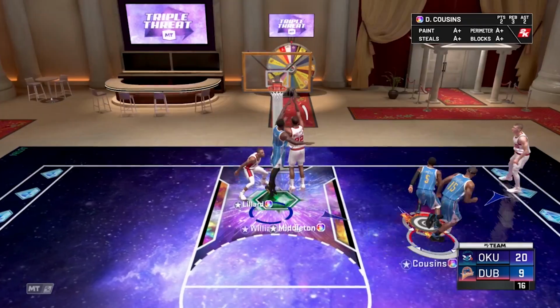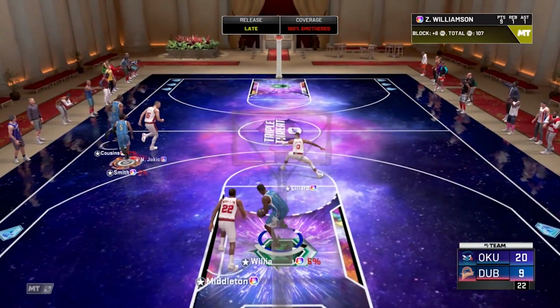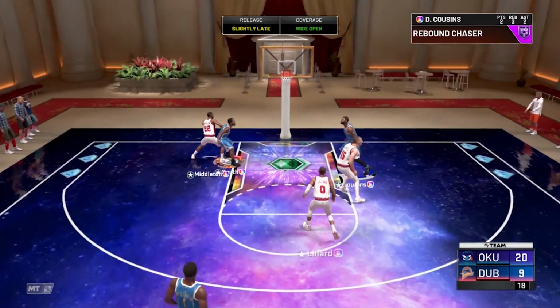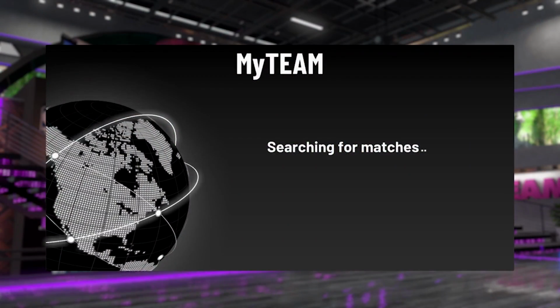And then setting up your game winner, it's Zion, the beast in the paint, gets the snatch block on Opal Khris Middleton, and then taking it upon himself to take the game winner. Yeah, the pull up from 3 from limitless range and able to bury it. Yeah, a nice first run with the card. A little disappointed that we weren't getting green light releases though with Zion. We've got a couple more games to see if we can figure that out.